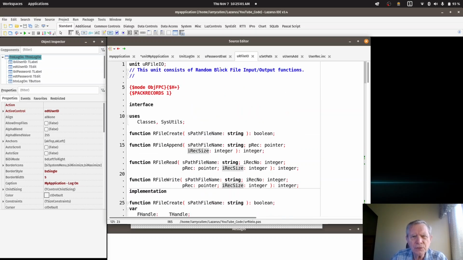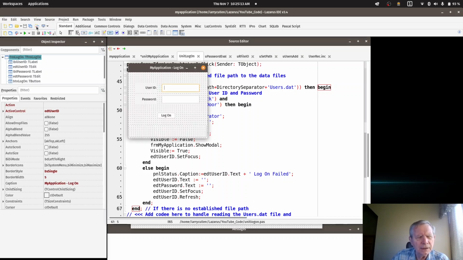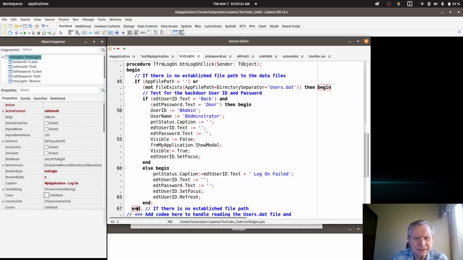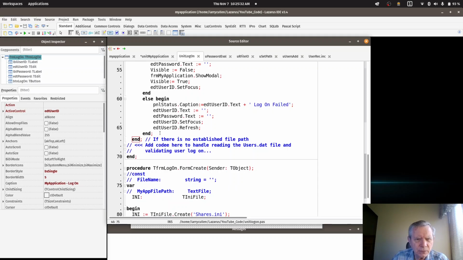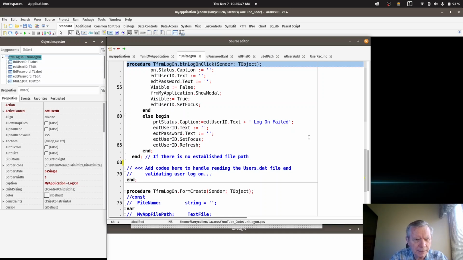All right, now we can go back to our login screen, which was unit logon. And if we look at our window, this is where we were failing. And we were failing because now this file exists. And we don't have, from this begin to this end, that handles when the file doesn't exist. Well, what if the file exists? This is where we are right now. So if we fall through the bottom of that if, our file exists. And we have to do things a little differently.